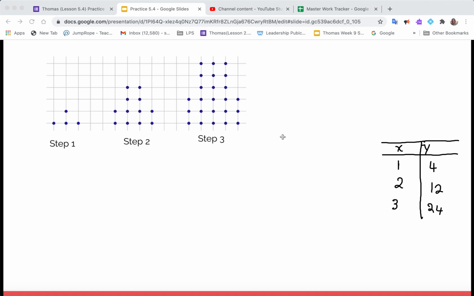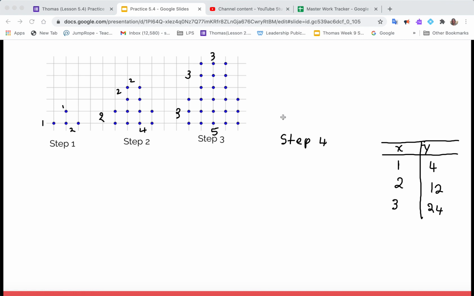And so I might need to figure out what step 4 is in order to establish what's going on. So I notice on step 1 there's a row of 3, then 1 dot. There are 2 rows of 4. So this is a 1 by 3 and then a 1 by 1. I notice I have a 2 by 4 and then a 2 by 2 here. I notice I have a 3 by 5 and then a 3 by 3.